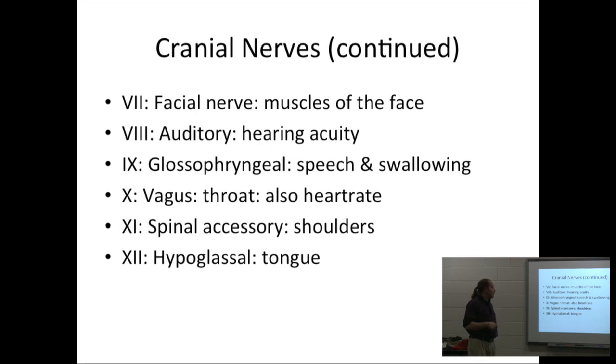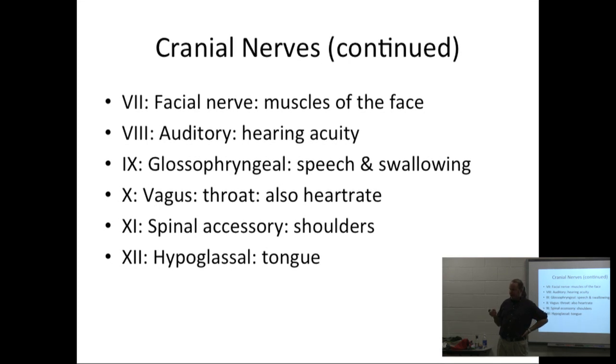The vagus nerve, you could write a whole book about the vagus nerve because it is a cranial nerve, but it also tracks through the thorax and into the neck. So when you have patients with a high heart rate who are tachycardic and you ask them to do vagal maneuvers where they bear down, that increases the pressure in the chest, and that stimulation slows down the heart rate. But that nerve also tracks up and through the skull. So a low heart rate could be an indicator of increased intracranial pressure, because of the stimulation to this vagus nerve.